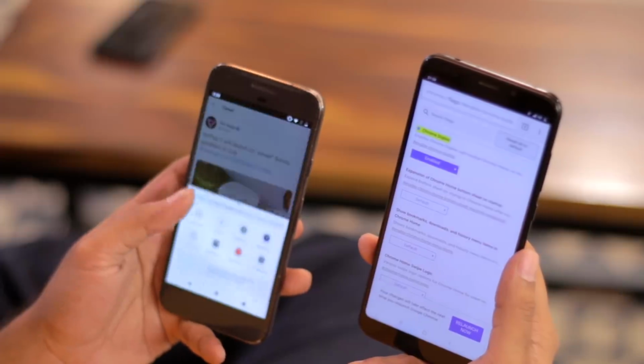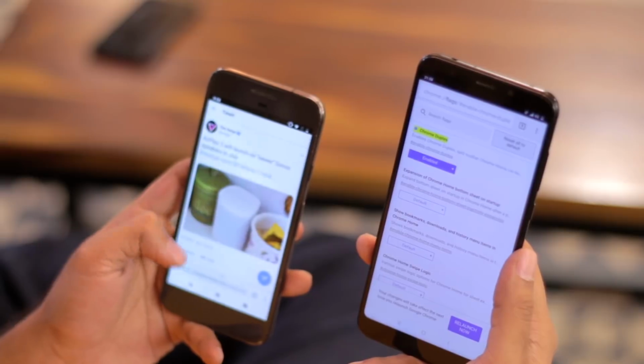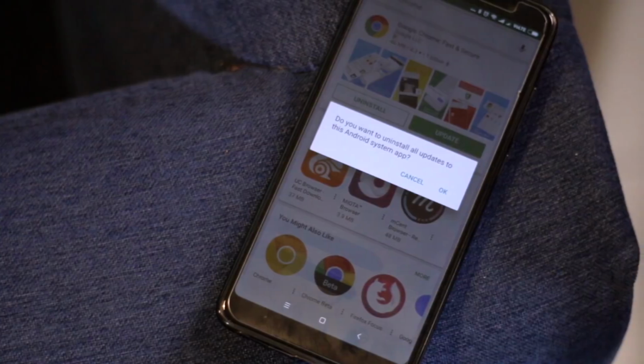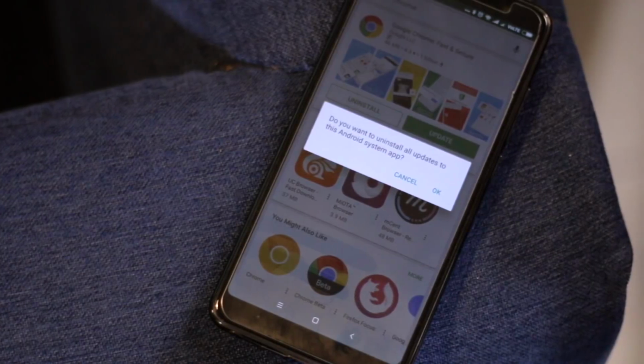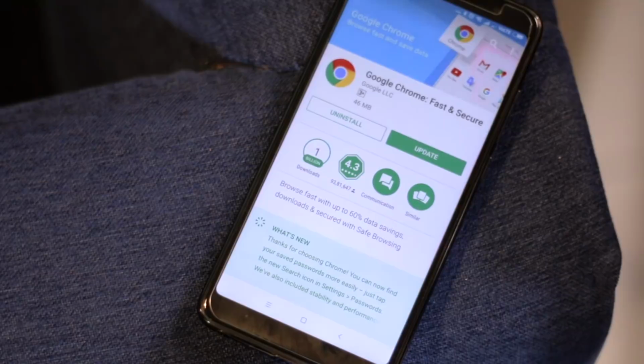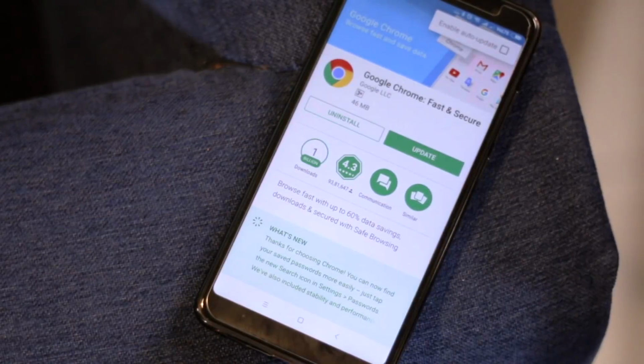And yes, for all those who are going to comment about the missing Google Chrome home flag after the recent Chrome 66 update, well, there's nothing you can do about it. The only way to get it back is by installing Chrome 65 from the APK and then stop the automatic updates from the Play Store. Though this will compromise your security. As much as I love this feature, I'm not going to take the risk with security. But anyways, I will have the link to that in the description below. So if you want to try it, feel free to do that.